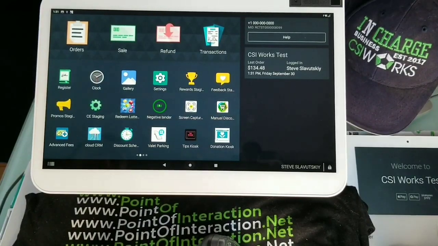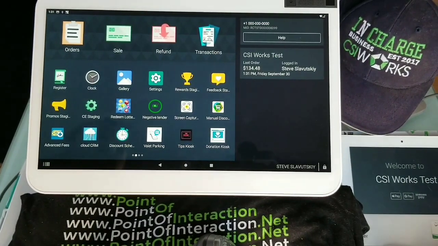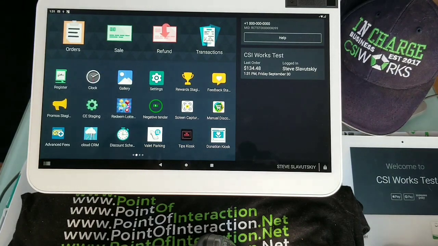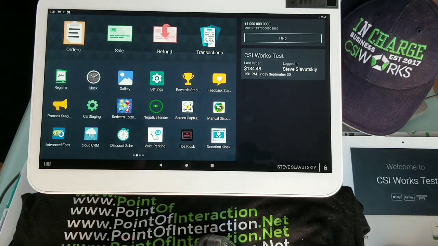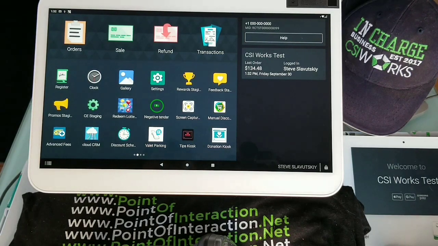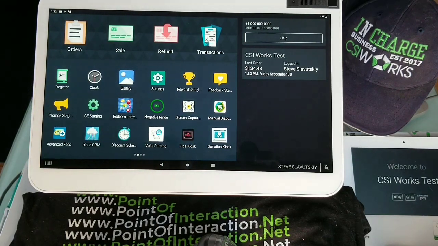Age verification is a topic for merchants that sell tobacco, alcohol, guns, and lottery tickets, right? Because these are the items that require some age restrictions and age verification. And because CSI Works also offers tobacco scan data, a lot of our merchants are in that category where we know for a fact that they're selling tobacco products.